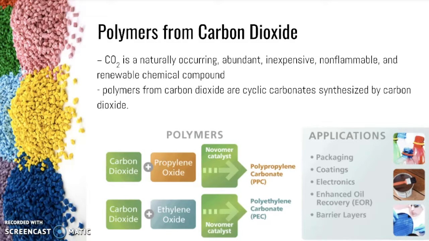So what are polymers from carbon dioxide? Reducing the anthropogenic carbon dioxide emission in the atmosphere has become an urgent environmental and climate issue for today's world. Because carbon dioxide is a naturally occurring, abundant, inexpensive, non-flammable, and renewable chemical compound, it is a very promising feedstock for the chemical industry. A number of processes have been studied for carbon dioxide recovery, but as the name suggests, polymers from carbon dioxide are cyclic carbonates synthesized from carbon dioxide.